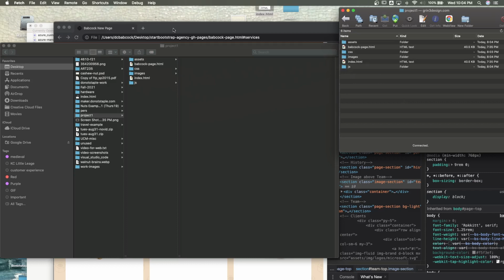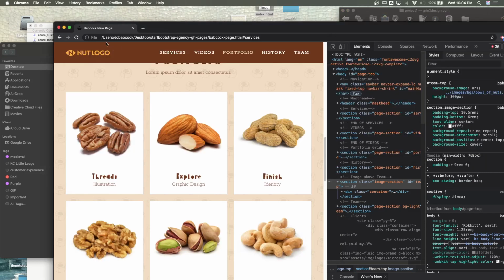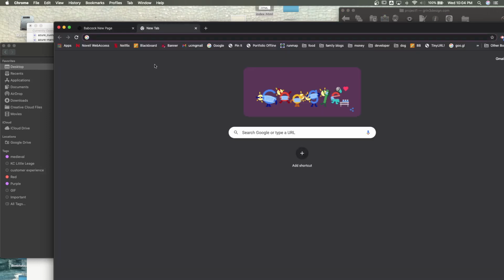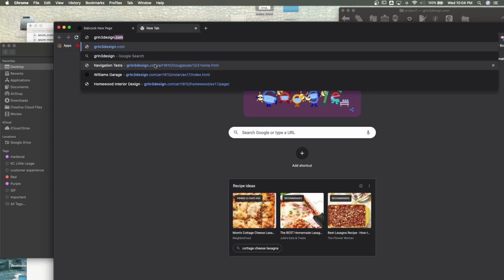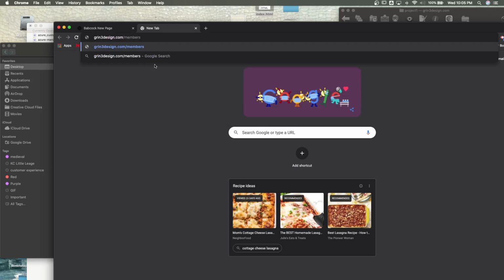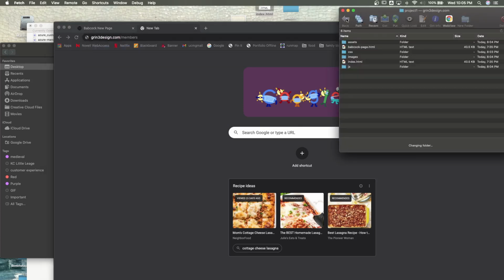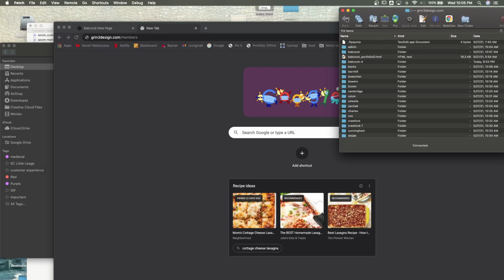So now if I open this, I can see exactly the same thing I had here. To get to that page that's now live, on my machine it's going to have this kind of an address. And online we would go to design.com, and then I'm going to type in members. Even though, as far back as this will let me go, it doesn't say members here, I know that my FTP login allowed me to get there.